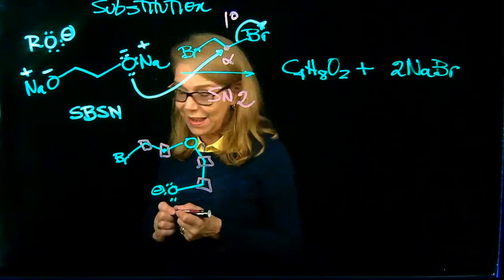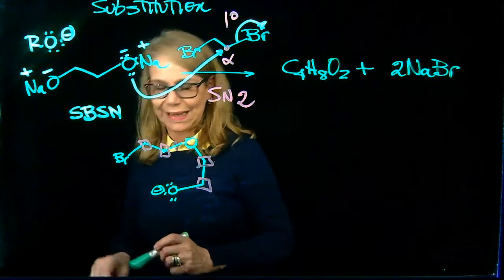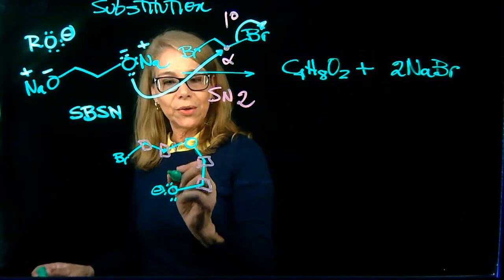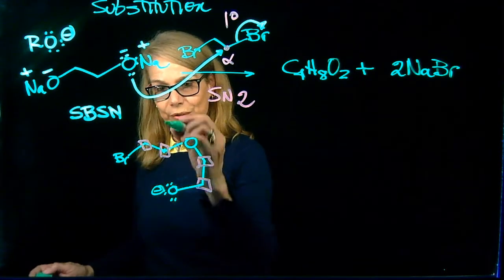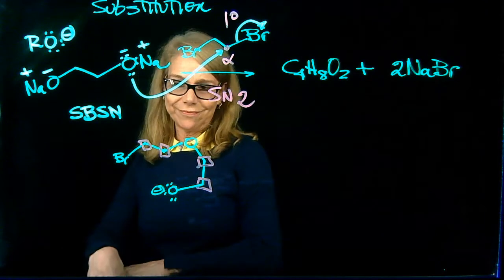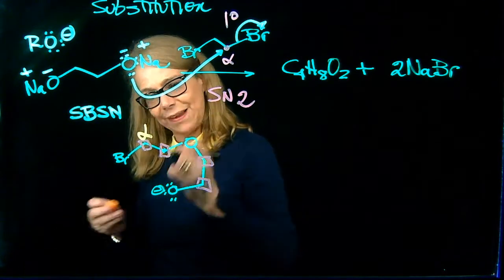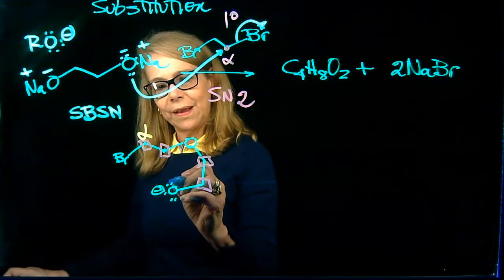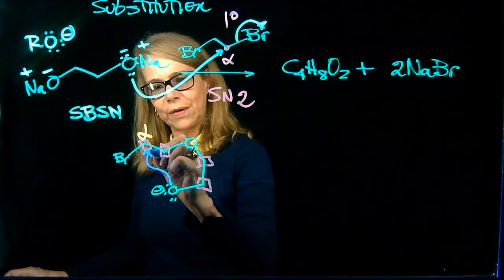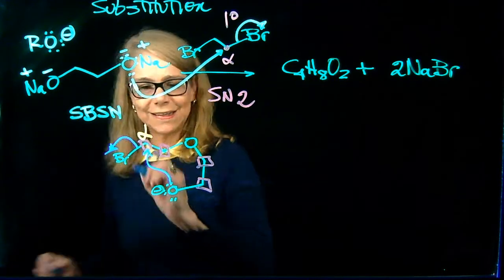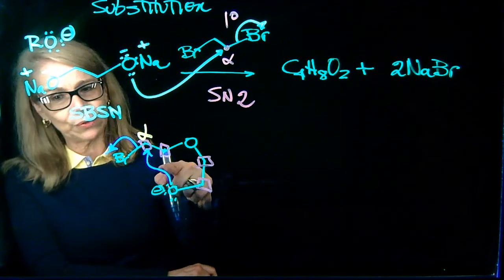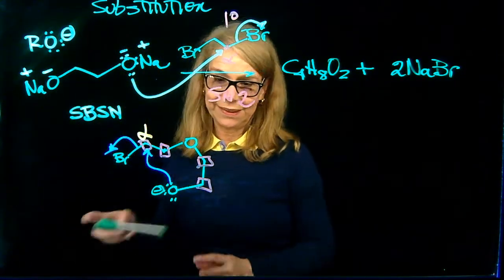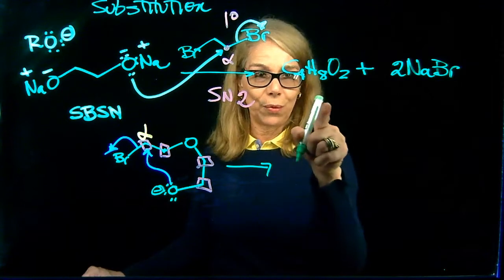Next, what's going to happen is an intramolecular substitution, SN2 again, but now the nucleophile and the leaving group are in the same molecule. My alpha carbon is here, where the bromine is. So I'm going to have that same thing, my attack from the back side. So this attack on my alpha carbon is simultaneously, this is departing. So nucleophilic attack, loss of leaving group. And we're going to finally have the structure of what we have here.